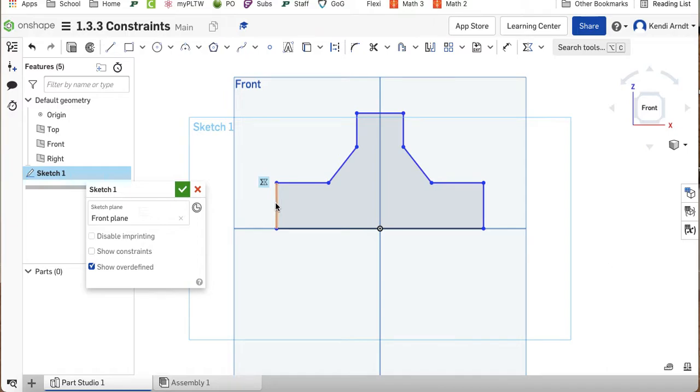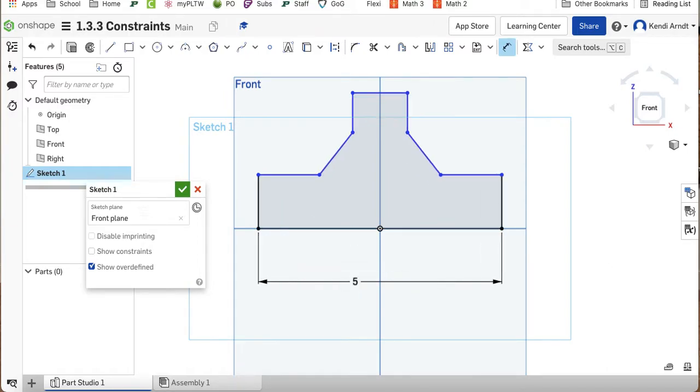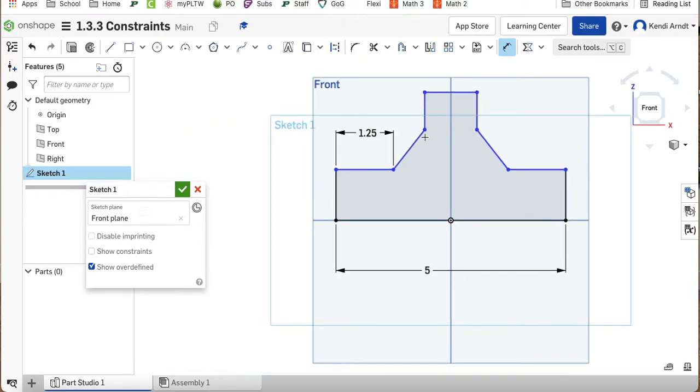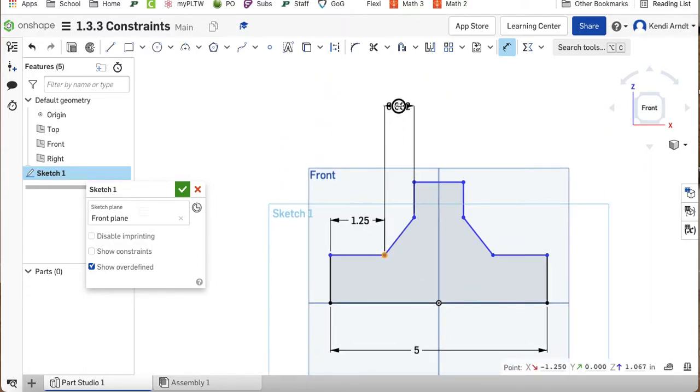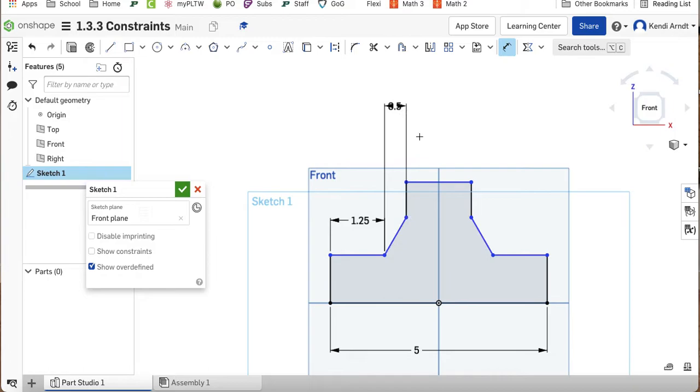So by that, we're talking about dimensions. So if I go ahead and dimension this to be 5 inches across, okay, some things turn black. So in fact, these 2 segments turn black. They are fully constrained. If we decide what this is going to be, well, that's not fully constrained just yet, but we'll get there. We set this particular width. We never dimension anything diagonally. It's always done horizontally or vertically. Give this a 1.2, for example.